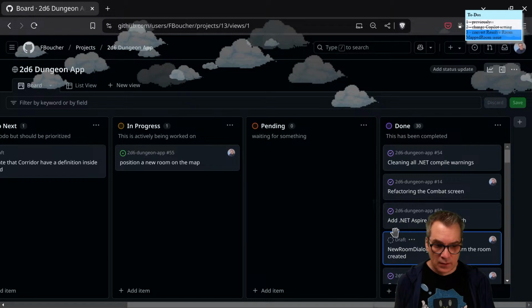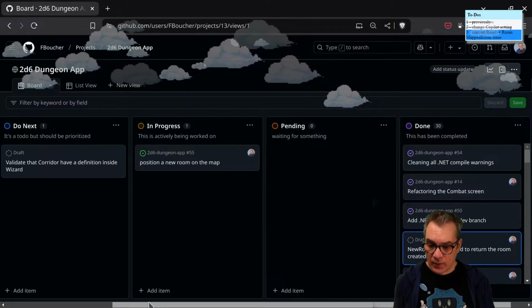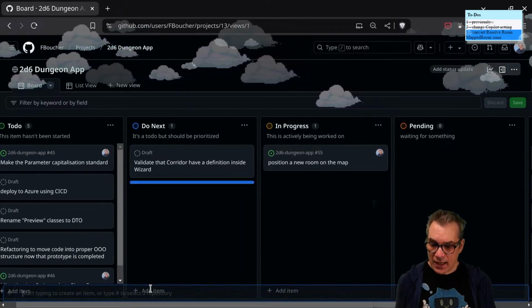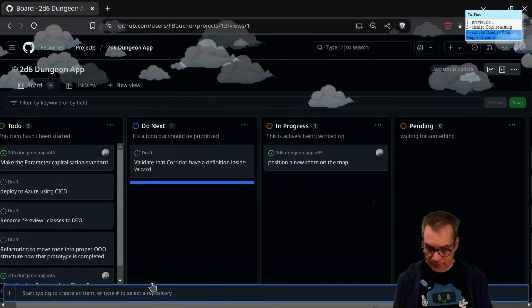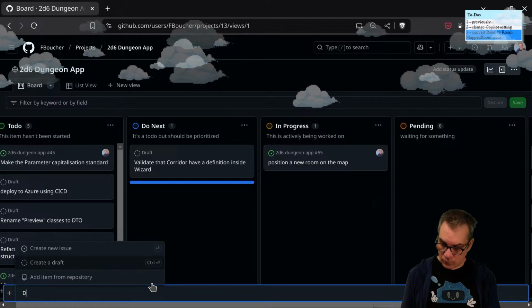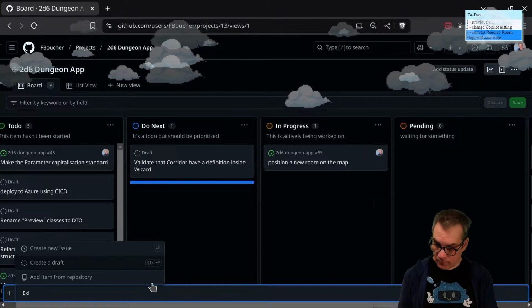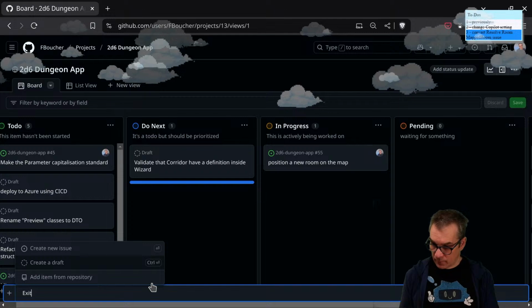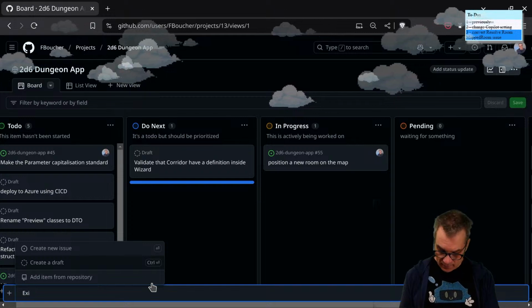We did it. But now what I want to do is add a new item, and it's on exit.